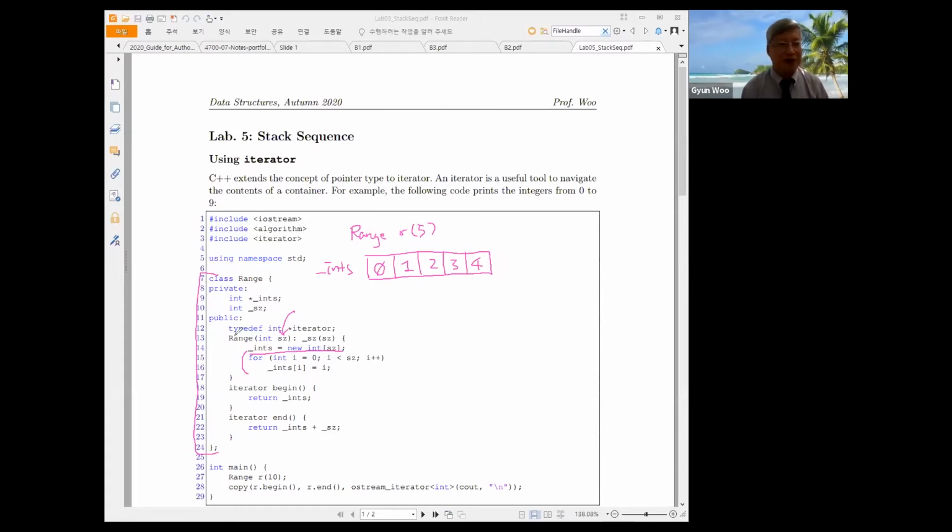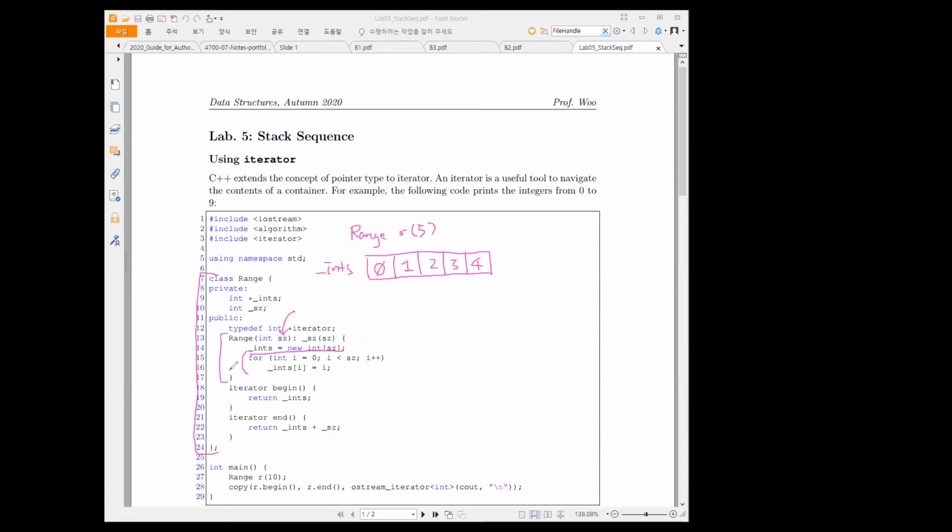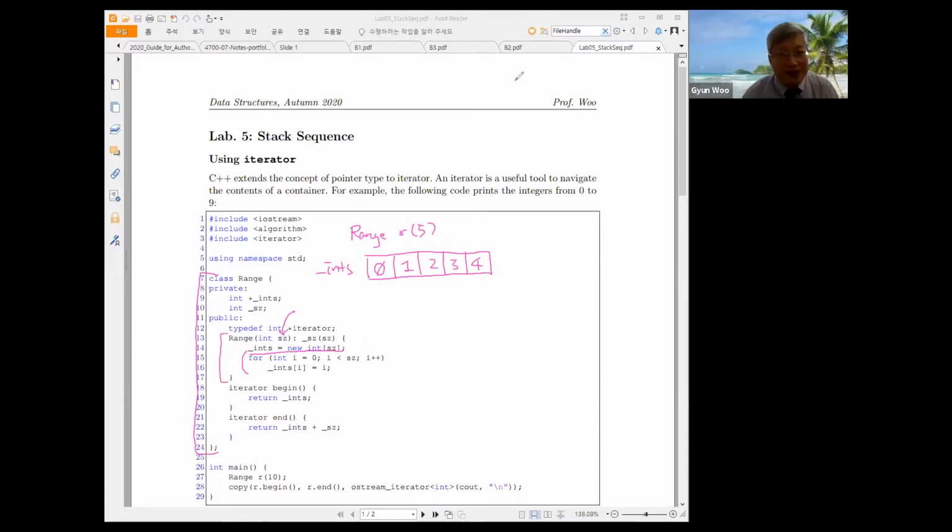So it is a very normal thing. An abnormal thing is that there is a type which is called iterator. So you know that iterator is a type name. It is redefined as a type name, but the actual definition of the type name is like this one. So you may consider that after the typedef, iterator is equal to integer pointer.